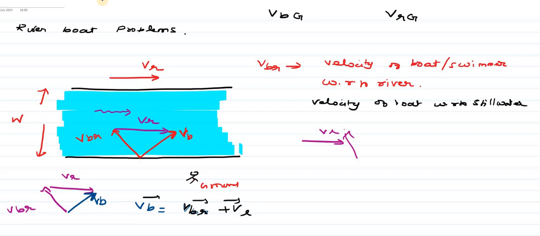So the resultant velocity of the boat is the velocity of boat with respect to river plus velocity of river. Whenever you jump inside the water, you have to consider the velocity of the river. Together they will decide your motion. So for an observer from the ground, it won't be just the boat velocity with respect to river, it will look like the boat is traveling in this direction.